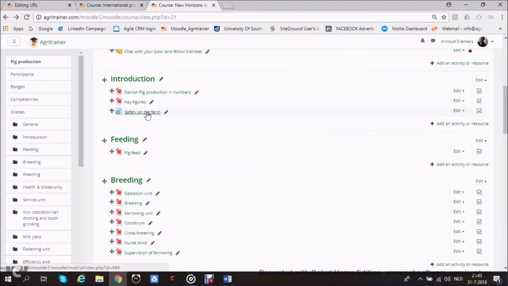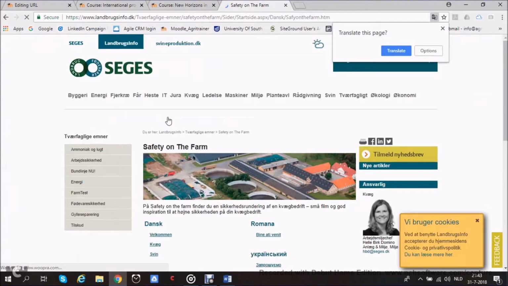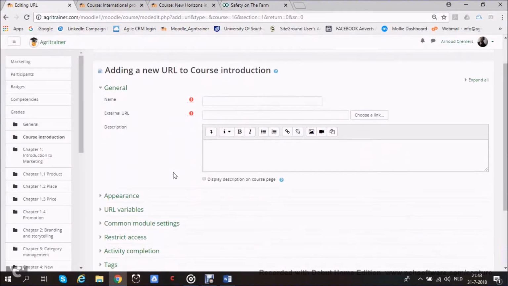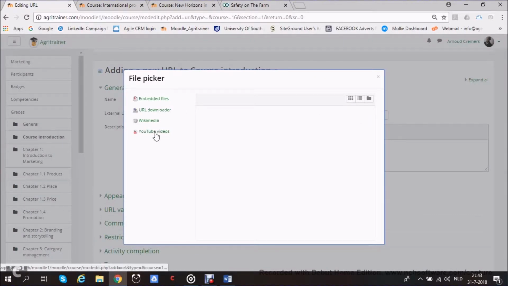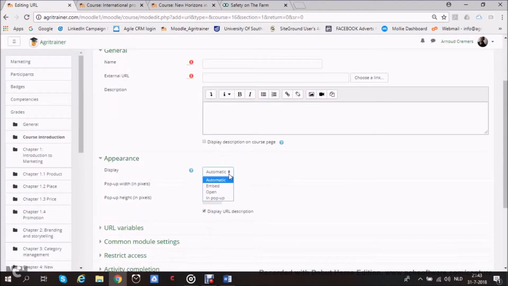You can link to anything that is freely available online, such as documents or images. The URL doesn't have to be the homepage of a website. The URL of a particular web page may be copied and pasted, or a teacher can use the file picker and choose a link from a repository such as Flickr, YouTube, or Wikimedia, depending on which repositories are enabled for your site. There are a number of display options for the URL, such as embedded or opening in a new window.